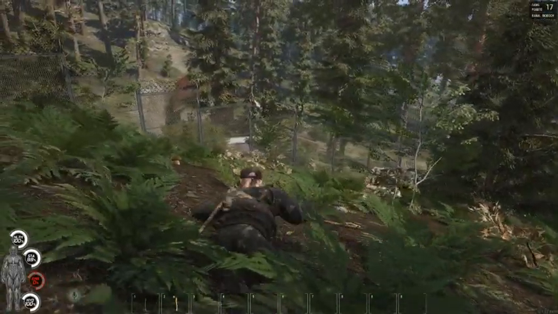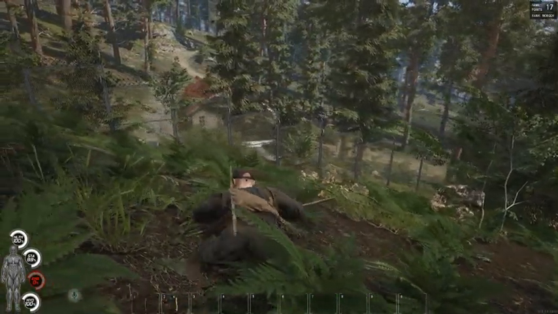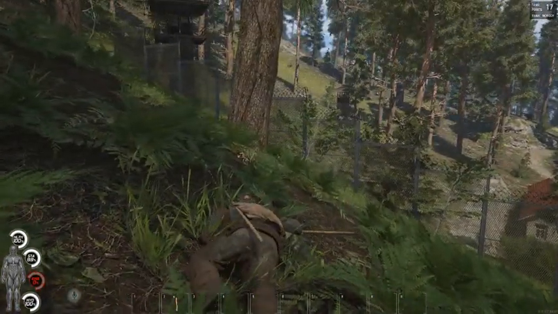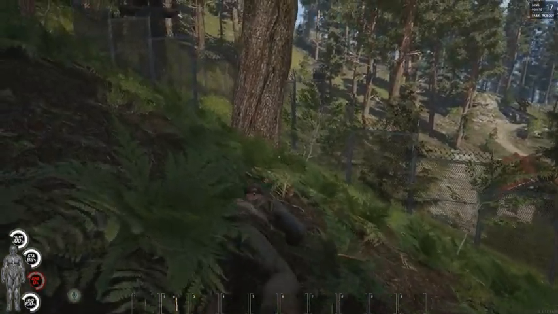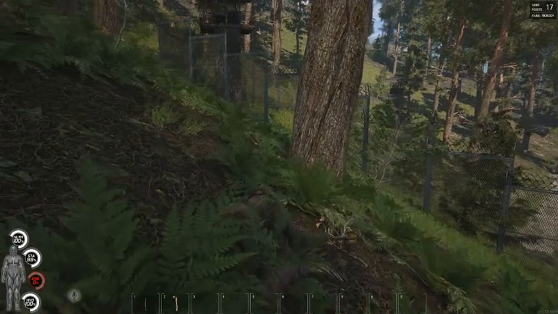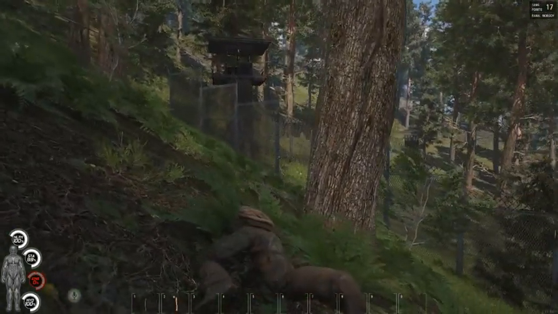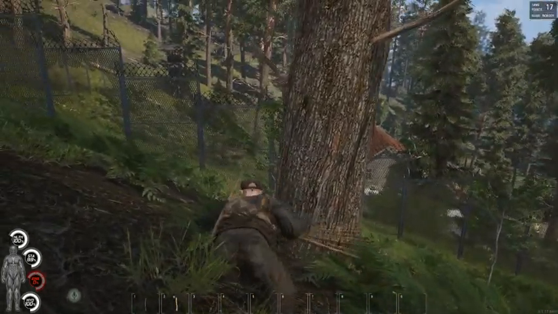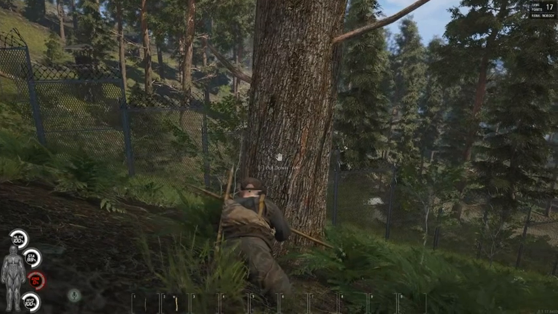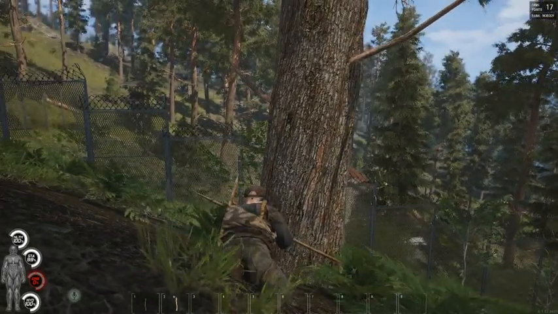And there's the bunker right there. See that little slanted area? So we're going to try, where was that gap in the fence that I just saw? There it is. So we're going to try and see where we can see these guys.